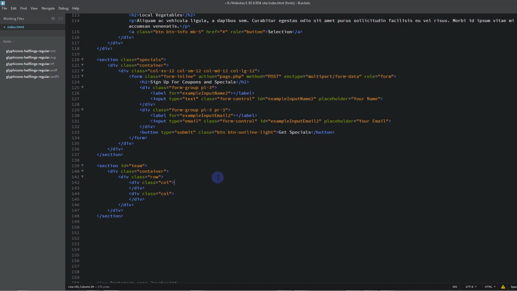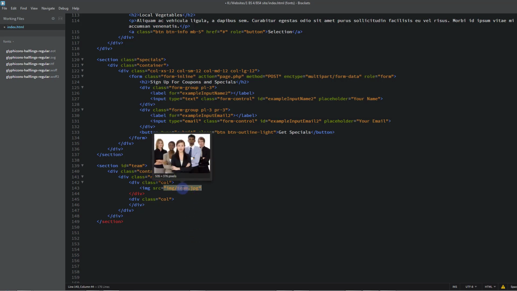Okay, so we call this section team, and let's put some content in there. In this first column I want to put an image. I'm going to open some brackets. I'm going to put img. I'm going to put source, src, from where it's coming from, and it's prompted us already, and it's in our image folder. And the image I actually want, I think I called it team. I'd already put it in there. There it is right there.